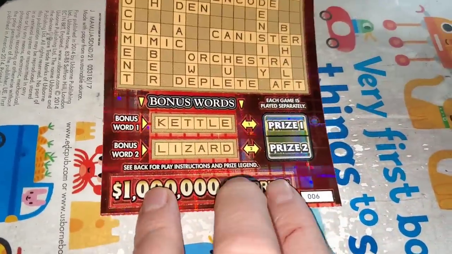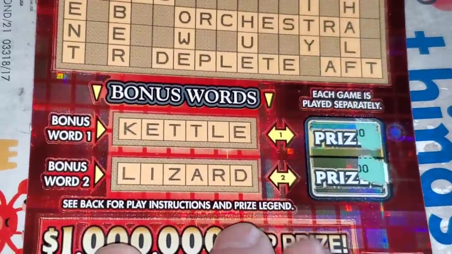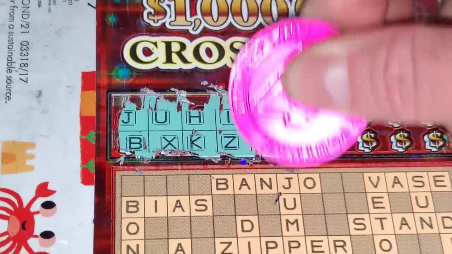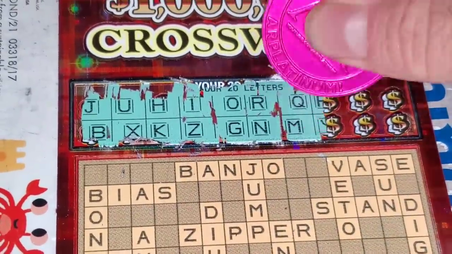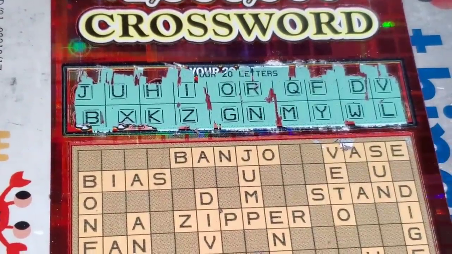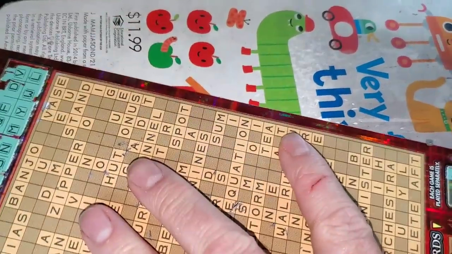Now we got 6. Kettle and Lizard this time. I need an L for either. Kettle for little. Lizard for little. Maybe we'll get both. There's that L. Let's go back and look. L-I-Z. No A. So no lizard. And no E. So no kettle. Well, let's give it a scan.